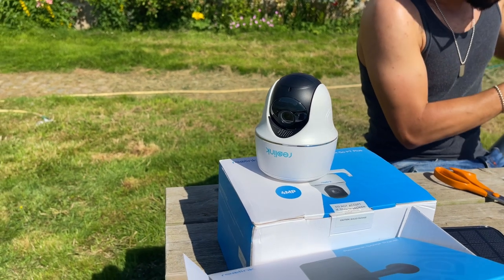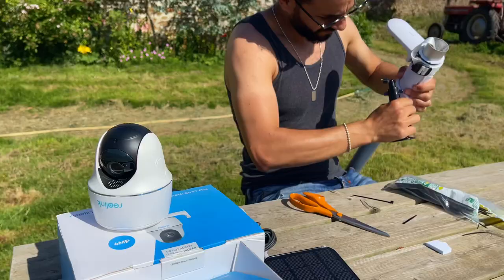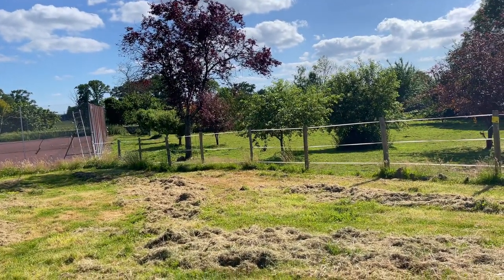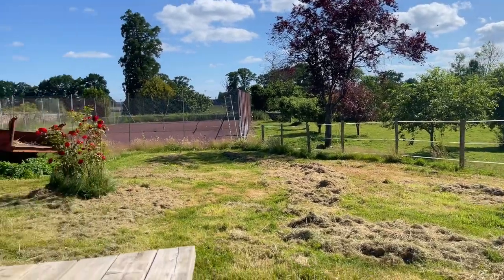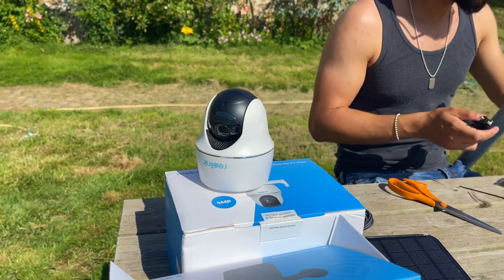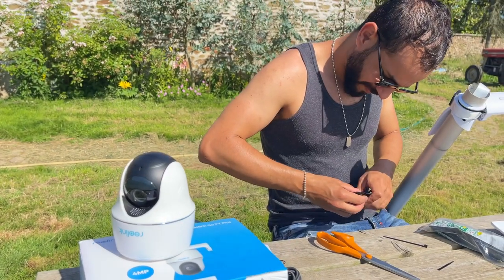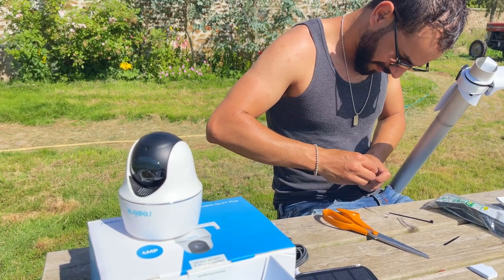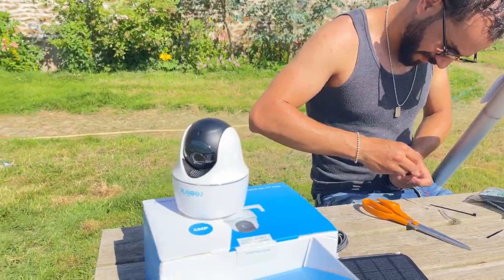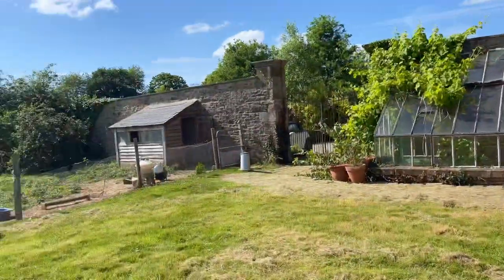It's not permanently fixed — we can move it around where we need it. At the moment the horses spend most of their time out in this field, so at night time when we're not around we've got this to keep an eye on them. It's amazing. Billy and Gwendolyn actually already use these cameras all over the chateau, and I did show you a clip in a video where Queenie escaped and the footage was from one of these cameras.